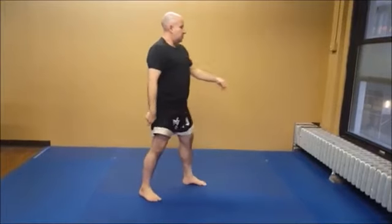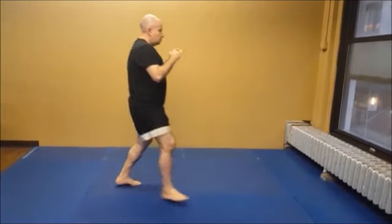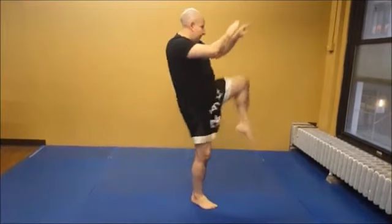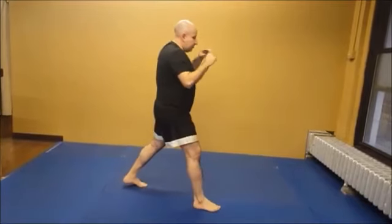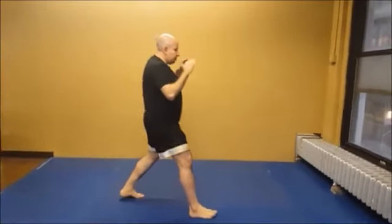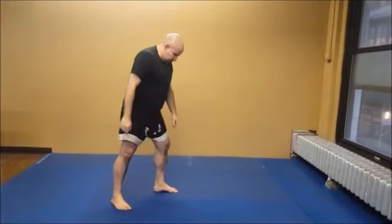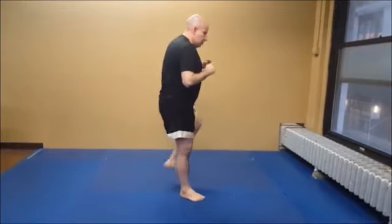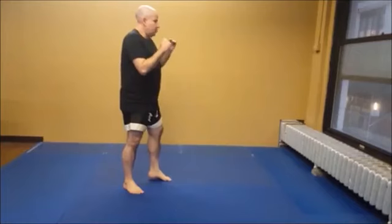Just switch my feet in place as if they're on two different railroad tracks. When I do that, I keep my hands up. I'm light on my feet, and my left knee is going to come up and in, and then I'll go back into my stance. So I switch step, knee, come down, come back. Switch step, knee, come down, come back. This will also tell you really quickly if you're light enough on your feet, on the balls of your feet, because if you're on your heels, this will become a kind of walking through mud kind of thing.